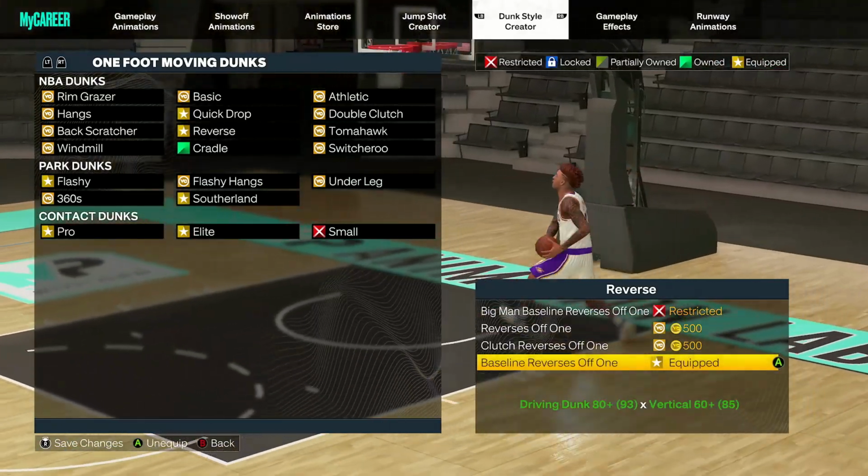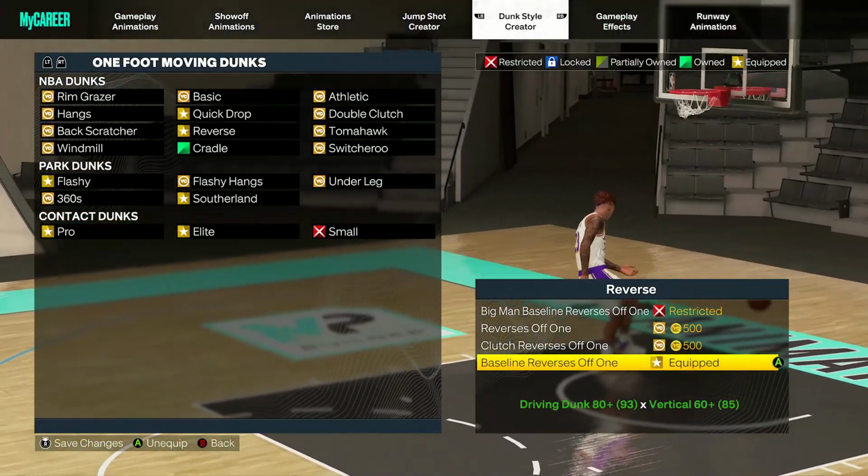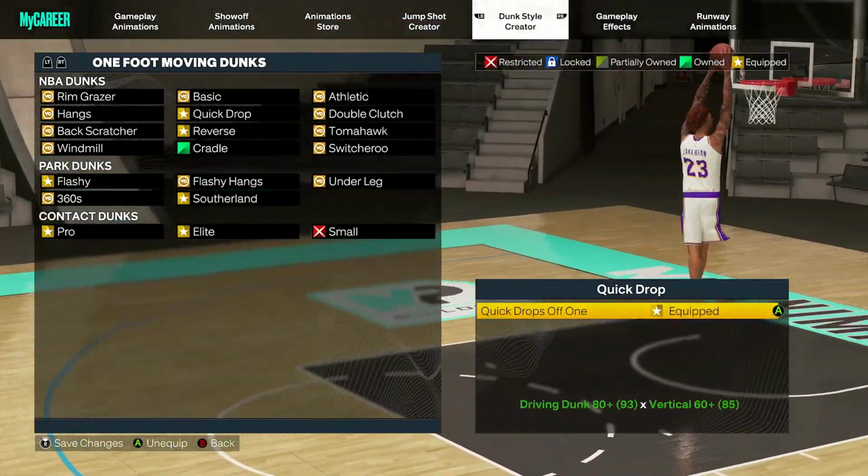I should probably put that on in the other dunk package too, because it's always good to have a baseline reverse or just something you can do on the baseline. Quick drops off 1 though. You definitely always want these.